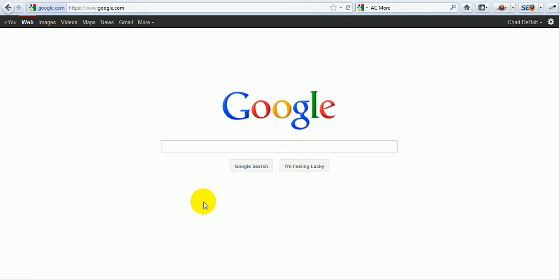Okay, so what we're going to talk about now is the infamous Google Keyword Tool. The Google Keyword Tool is basically the starting point for SEO and keyword research. Everybody, whether they're learning it or have been in the game for a long time, and even other SEO keyword tools, get their data from the Google Keyword Tool in some way, shape, or form. So, starting out, it's a great place to begin.